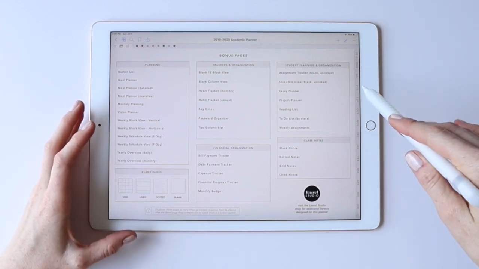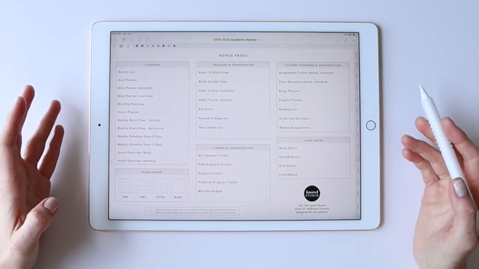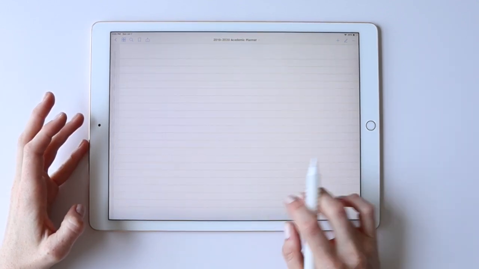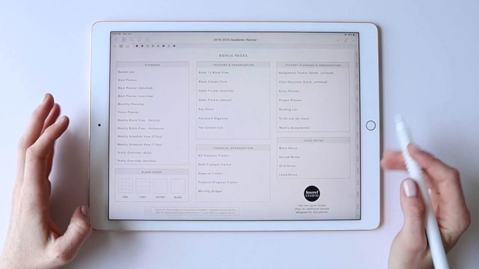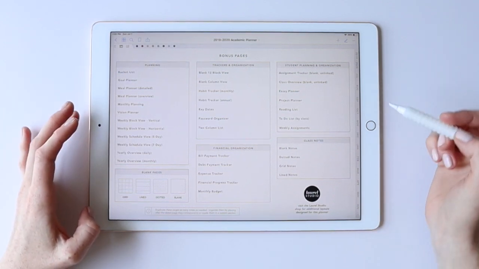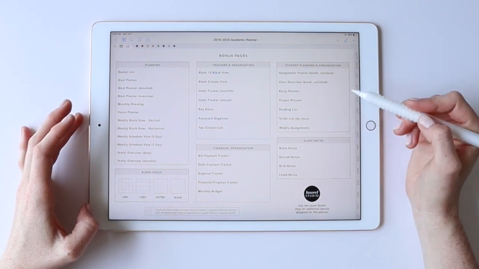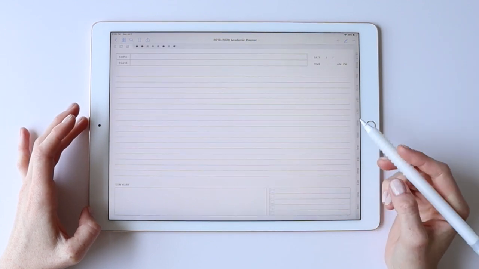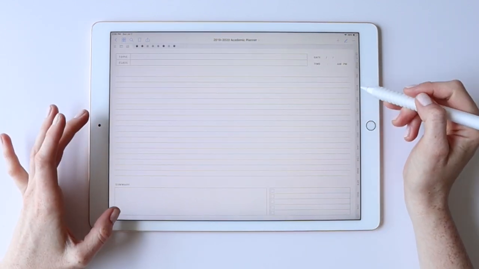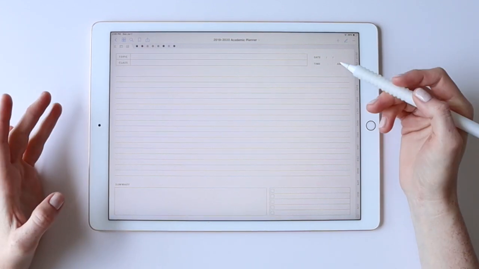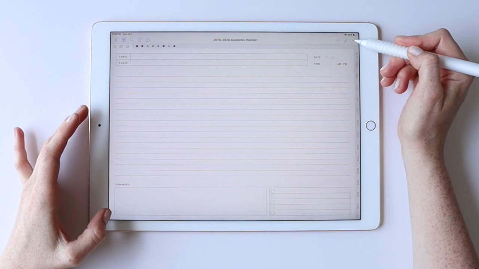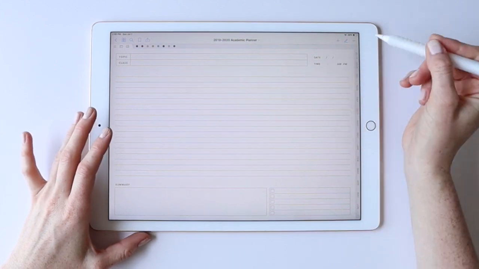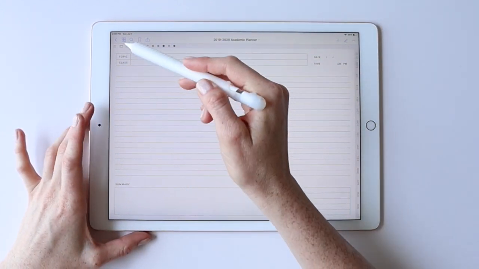If there are other layouts that you really love, I always appreciate requests. I like to build them into upcoming planners, or you can always import them and then swipe back to a general planner page to continue navigating through. So I'm going to show you the process of duplicating a page. Let's jump into the lined notes page, and I'm here on the page that I want to use, navigated there from that templates library page. I'm just going to hit the three dots in the top here and copy this page. This process became so much easier in GoodNotes 5 than it was in GoodNotes 4.